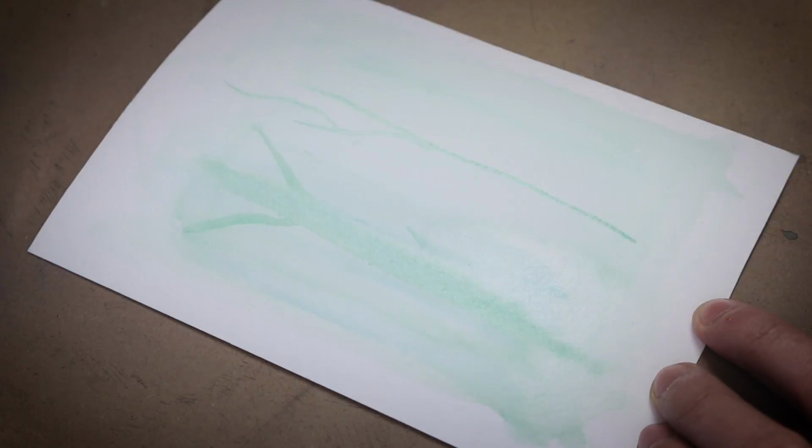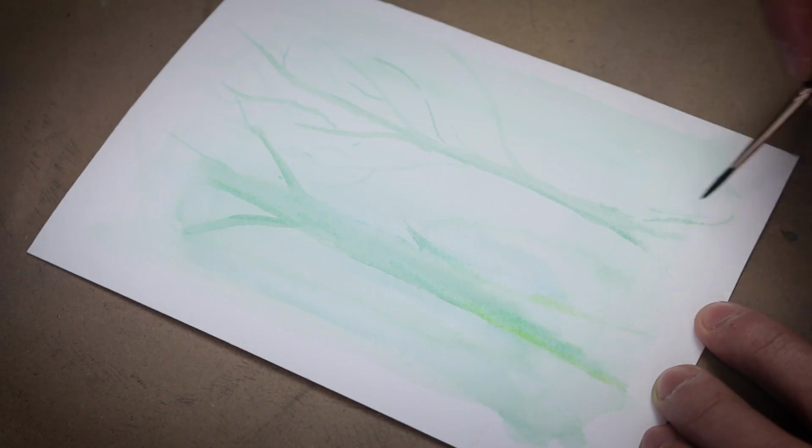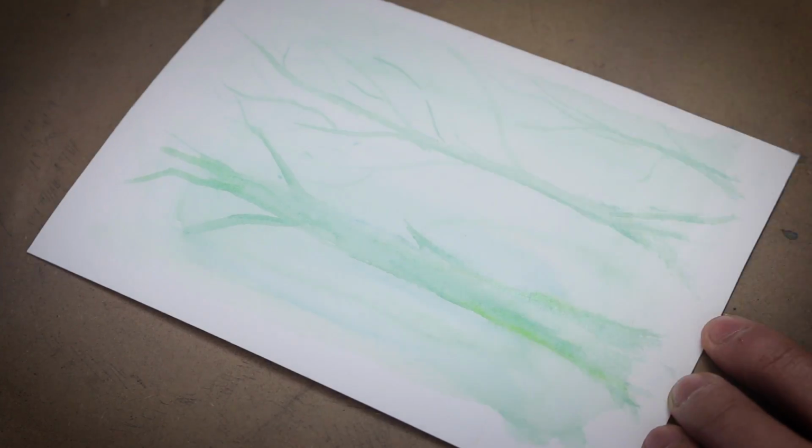And so what I'm trying to do, the effect is, far away, it's more faded. As it gets closer to the person in this picture, the trees are darker. So I'm just going to add a little more pigment.